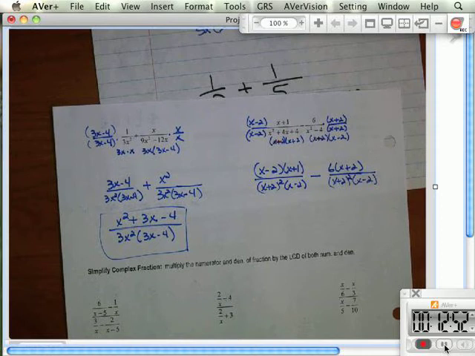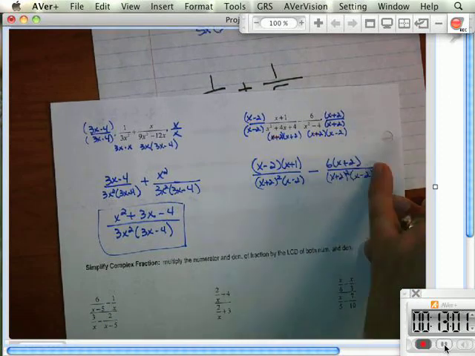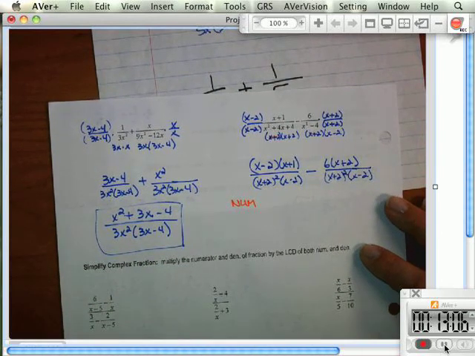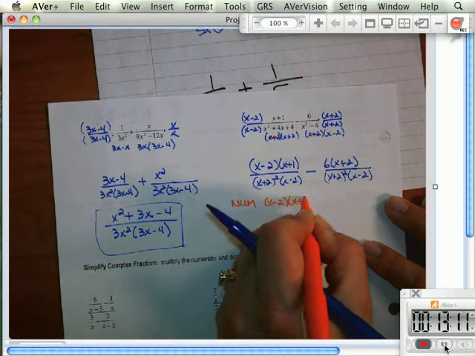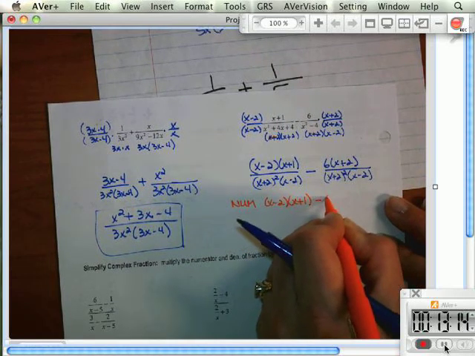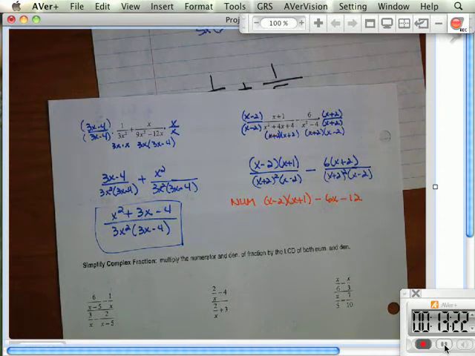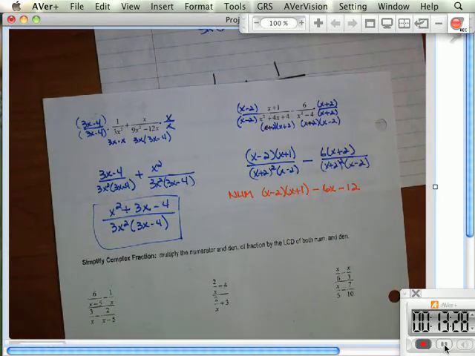Now I've got to be tricky. That minus is a little tricky. So what you're going to do is distribute this negative. I'm just going to do the numerator right here. I'm just going to write out what I have in my numerator, because otherwise it's yucky. So I'm going to write x minus 2 times x plus 1 minus 6x minus 12. Do you see what I did there? That's my numerator. Because it's a minus, minus 6x minus 12. I distributed that 6.